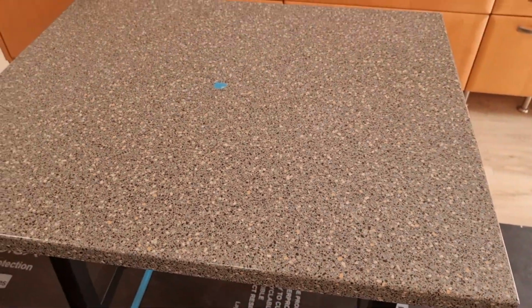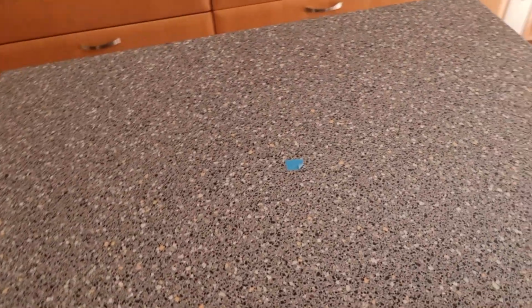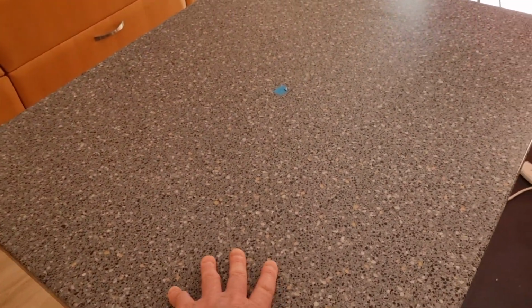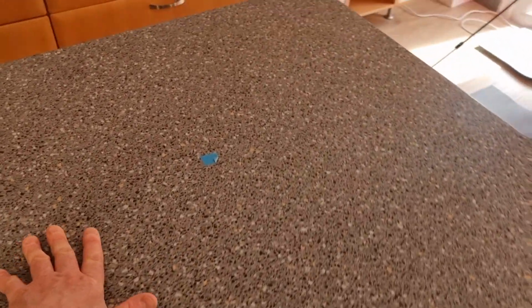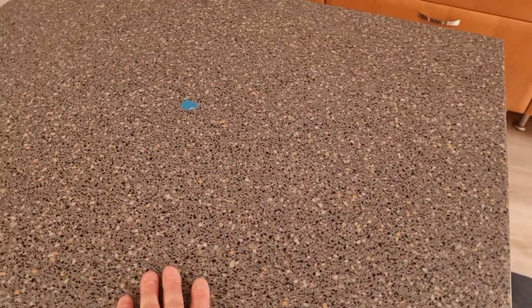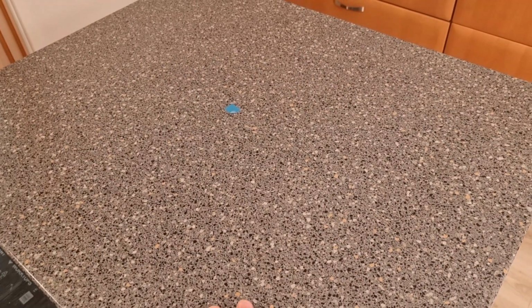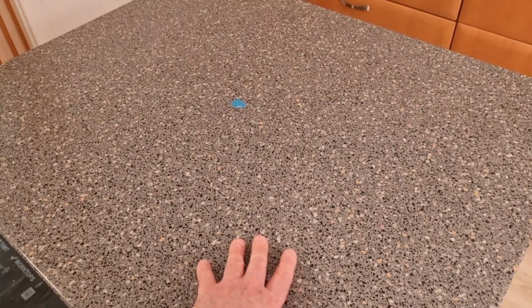Now, coming on to your most expensive type of worktop, and that's this. This is Corian. Now, once again, this is pricey stuff. What I would tell you now, without any doubt, this is damn expensive. So if you're thinking about buying Corian, think again. This is what you call a top of the range product.